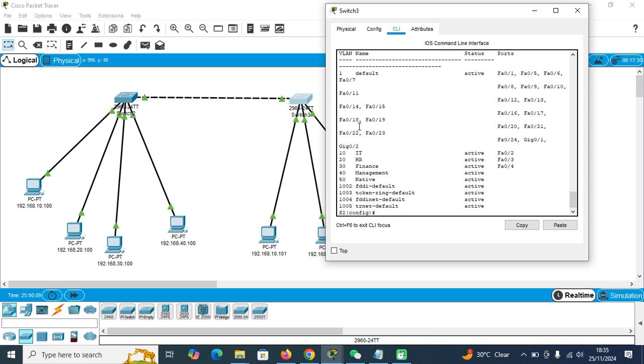In the next video tutorial, we are going to configure the trunk. As it is now, you cannot ping the other VLAN on the other switch because the trunk has not been configured. In the next tutorial, we will configure the trunk, then we'll be able to test the communication between each VLAN on the other switch. So stay watching.